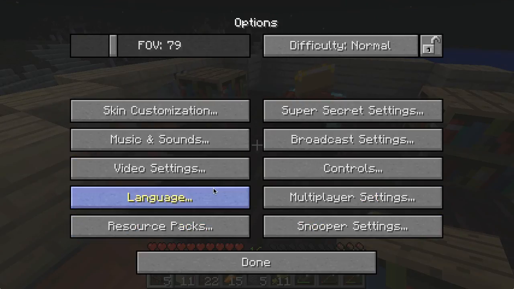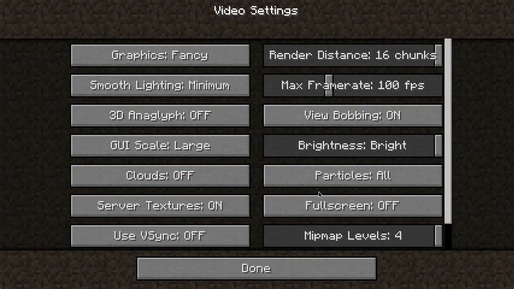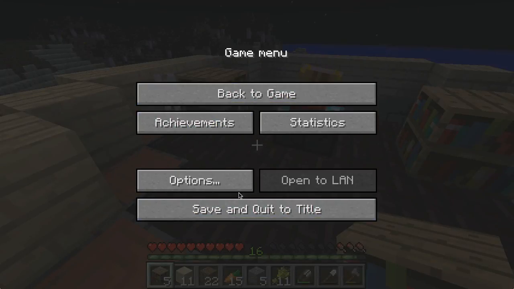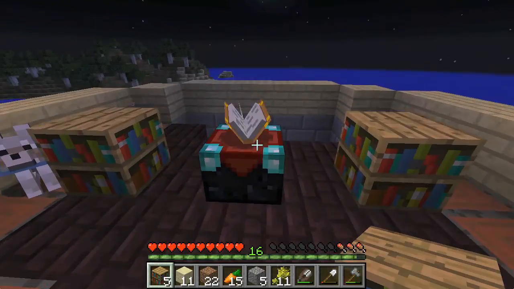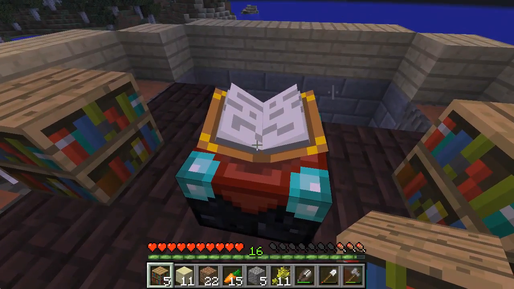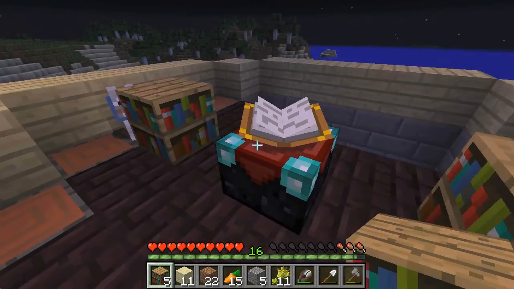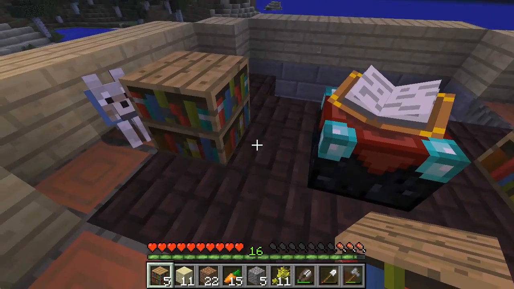Now, let's make sure I've got, in video particle settings, particles all done. And done. Back to game. Oh, look at them. It's absorbing the energy from the books. The knowledge, the secret knowledge. So we've got 2 bookshelves there.